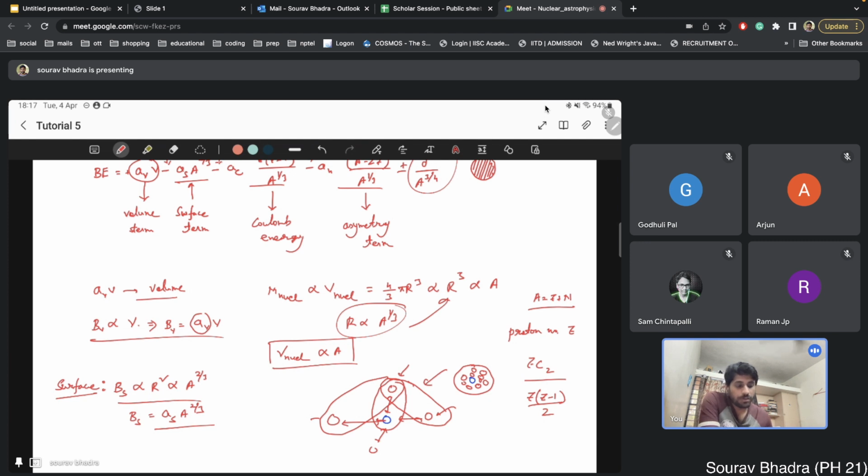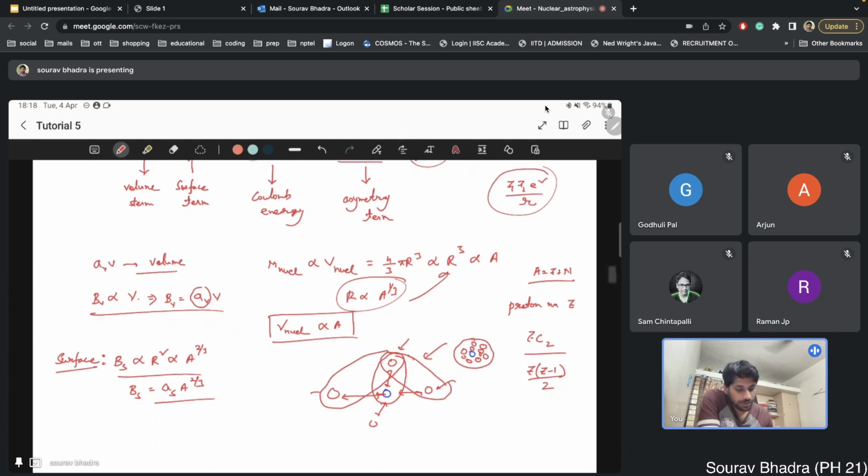Now for the energy we have to divide by R also, because you know that for any two particles with charges Z1 and Z2, the energy is Z1 Z2 e square divided by R. It is the Coulomb repulsion energy, not force. Force will be R square. So it is the energy between two protons.